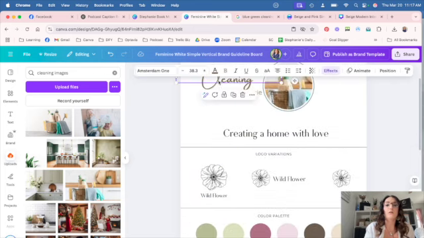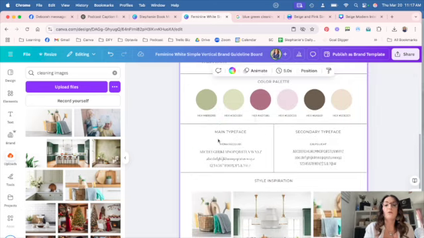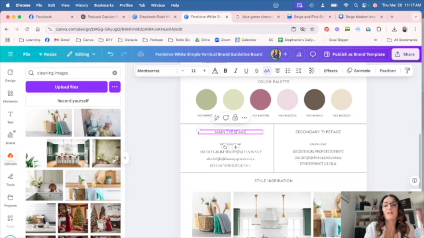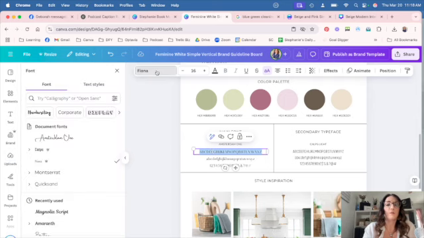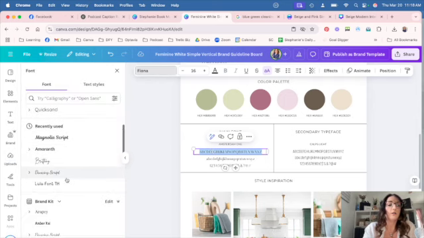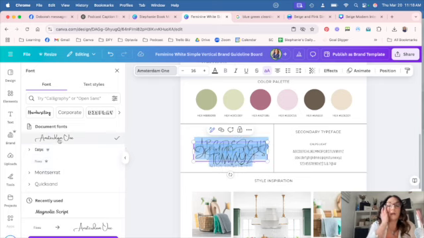What is this one up here? We had Amsterdam 1, so I could change this. Maybe that's your main typeface. I would just put font here, and then put the name here, Amsterdam 1, I think. Then we're going to go in here and change it. We're going to look for the font. A lot of the time it will have it, here's the Amsterdam 1. That is definitely not going to be a good main font because you can see it's very, very flowery. So this might be an extra one.